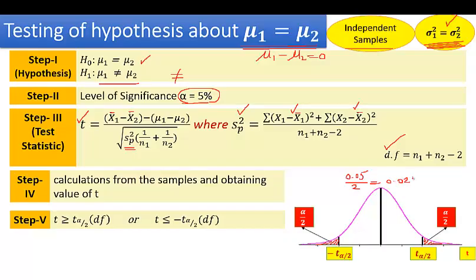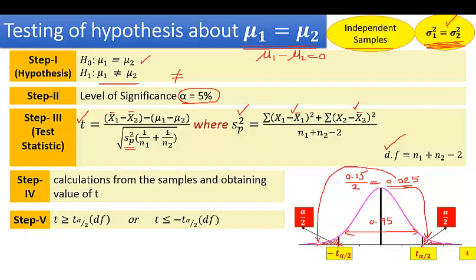0.025, the answer. So it means I will place this area on the right tail as well as on the left tail. So if I sum the area alpha by 2 and alpha by 2, both on the left and right tail, I will get exactly the alpha. The remaining area inside the curve is 0.95, since the total area under the curve is 1. This is important to know that. So in this case we need these two critical values.